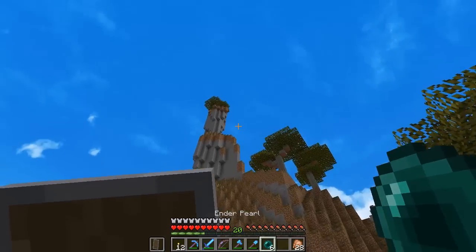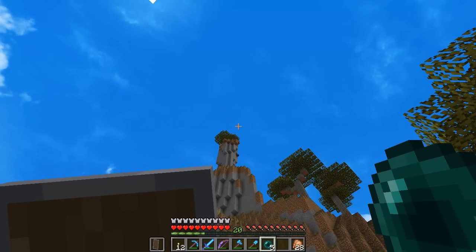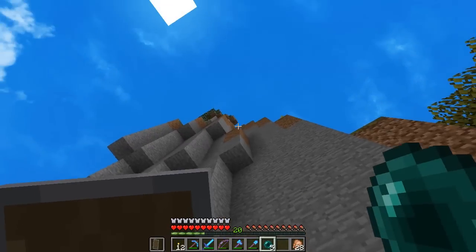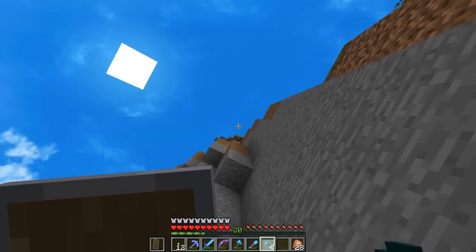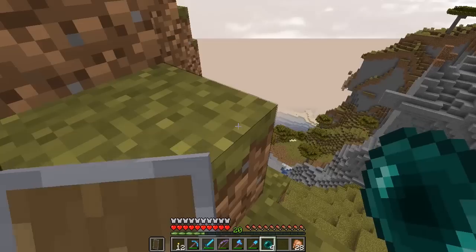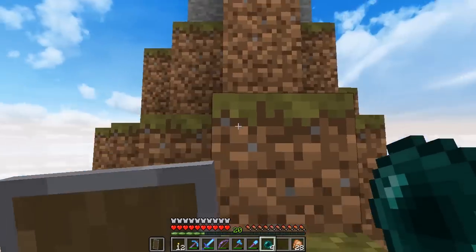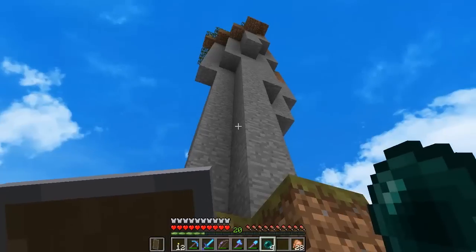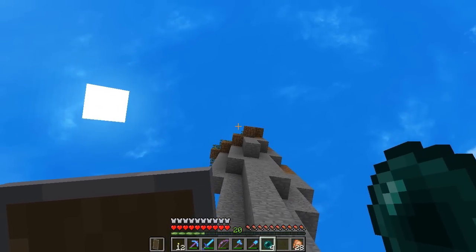So I reckon about here we should be able to get up there. Well, close. A little bit close. And that tree is going to be a good thing to aim for. That's just going to come straight down on top. No, okay, we're there. We're basically there. Not bad. Okay, any endermites? I don't see them, but we'll see.